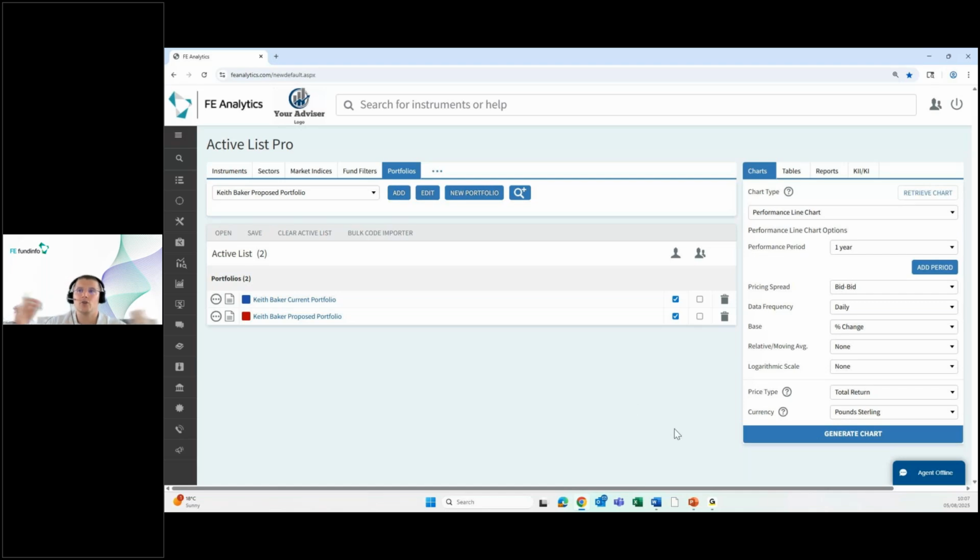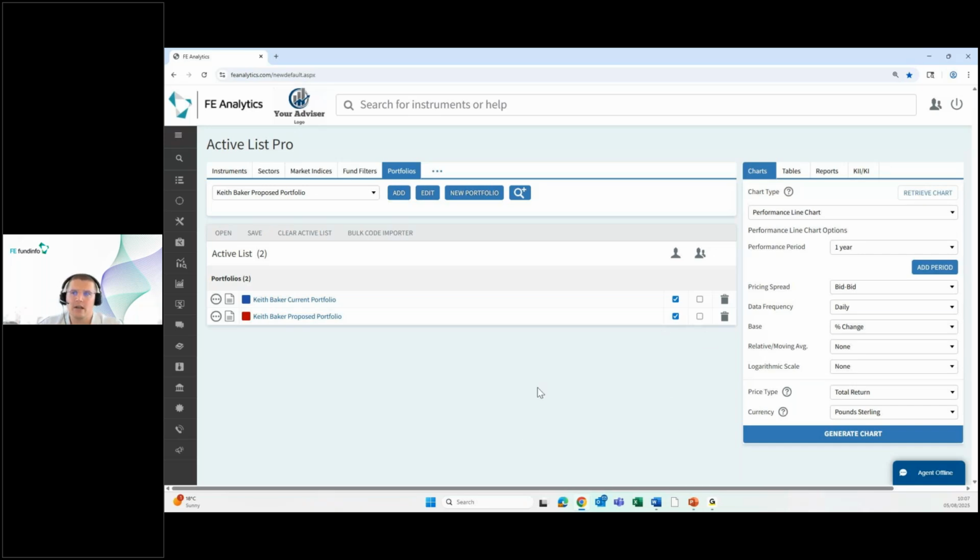So how does this work? In the demonstration of the system today, I'm going to run through a scenario where I've got my dummy client here called Keith Baker, and I'm looking to say, well, here's what your current plan is doing, Keith. I may be looking to recommend you switch slightly or move into a portfolio that's slightly different, and I'm then going to show you the effects of modeling the cash flow scenario off the back of that.